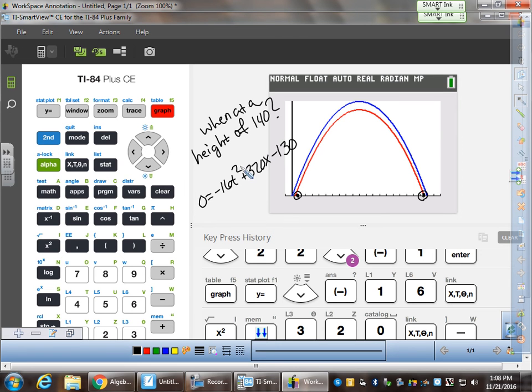Because what we've done on the blue graph, we have literally taken 140 and shifted this value down to the x-axis. So solving this set equal to 0 is finding where these points would be on the x-axis, but again, shifted down. Shift down, shift down. So that's that 0 equals meaning. That's why these will be roots.